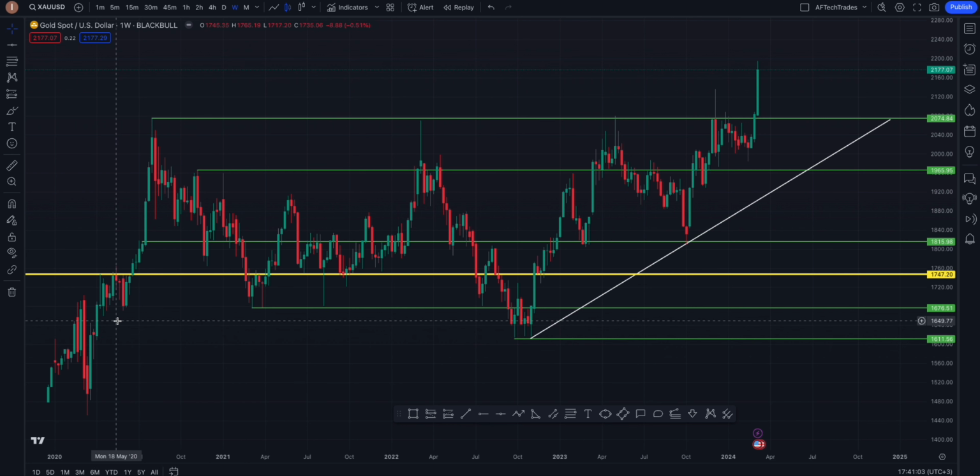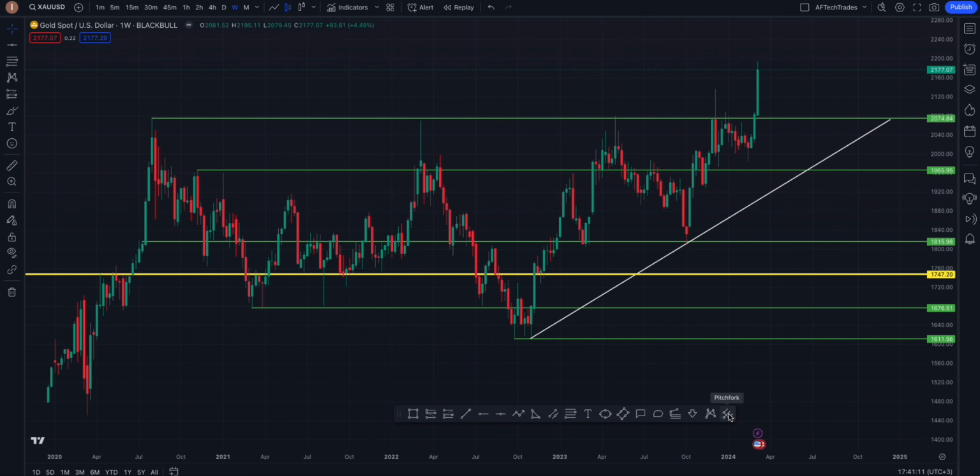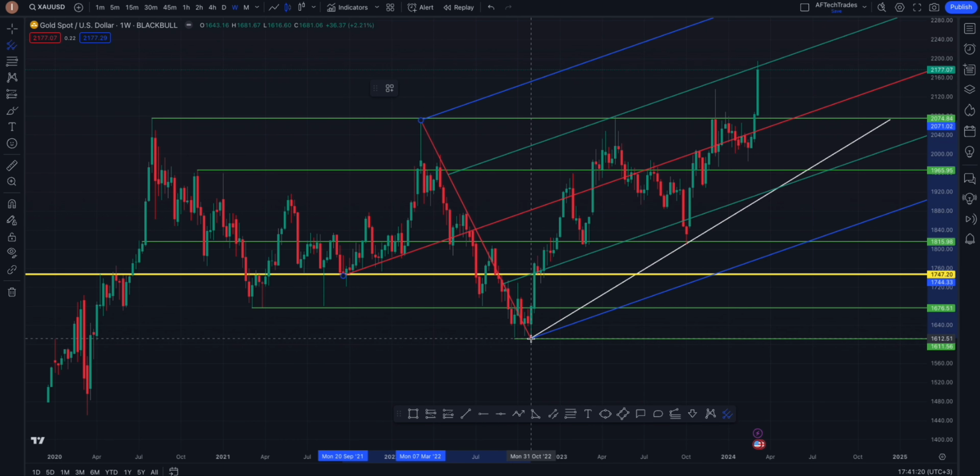Then what's the next thing to do? Now I go to pick my Pitchfork. Okay, I have it in my favorite tools. I pick it here. So let me use this as my point A. I pick this and then pick this. Now, what happened here? I could use this. I could also use this, which now sits in perfectly. You see, diagonally, there is a lot of reaction here. It broke through it. You see, there are touches here. Again, it forms resistance here and so on.